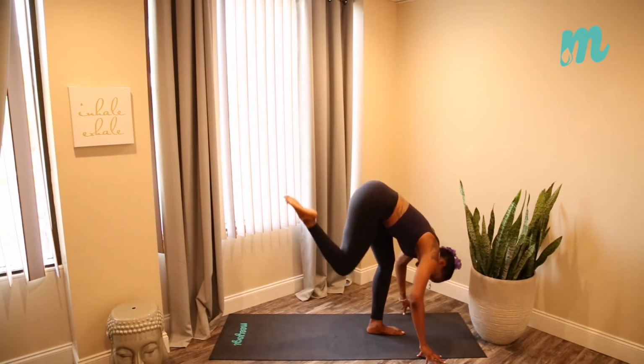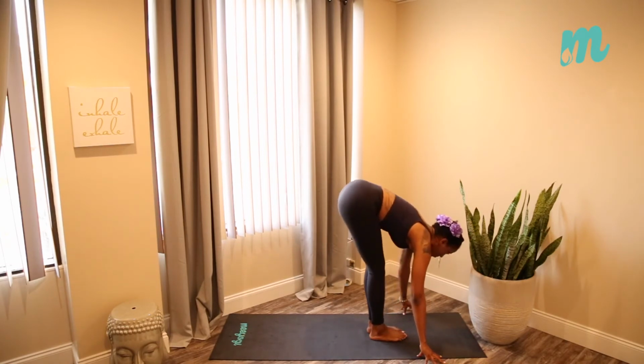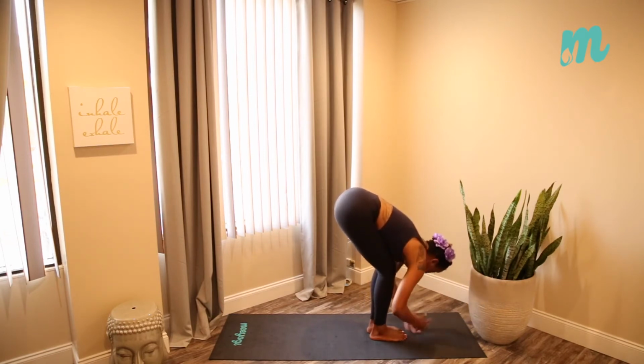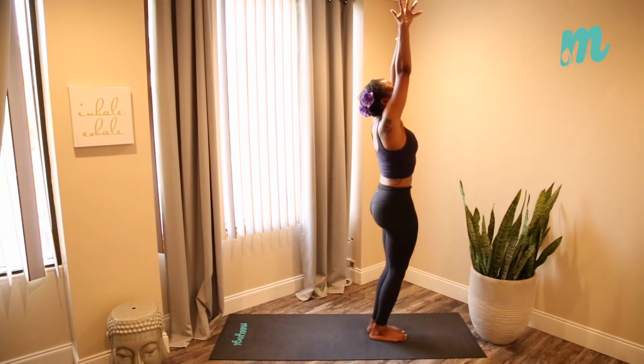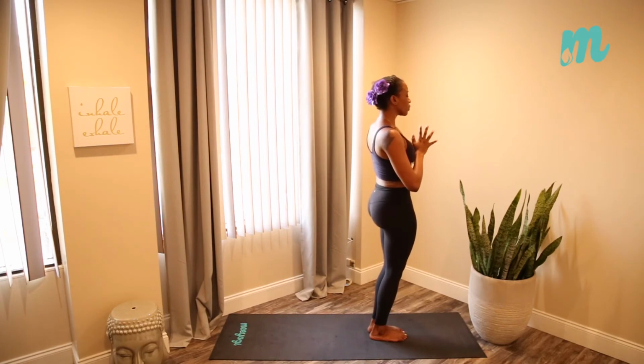And then bend both knees. Right foot comes down. Inhale, lift up halfway. Exhale, fold. Bring the arms up, reverse the swan. Exhale, hands at heart center, you're at the back of your mat. Three full breaths.